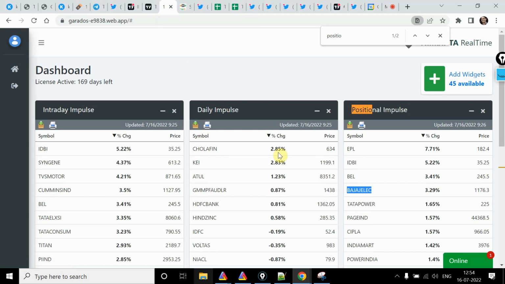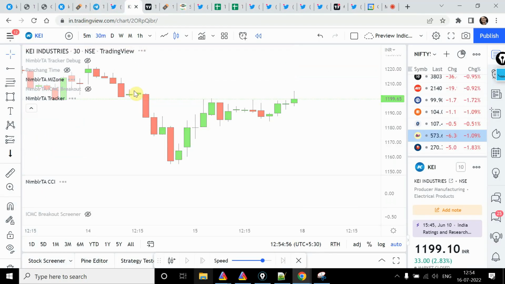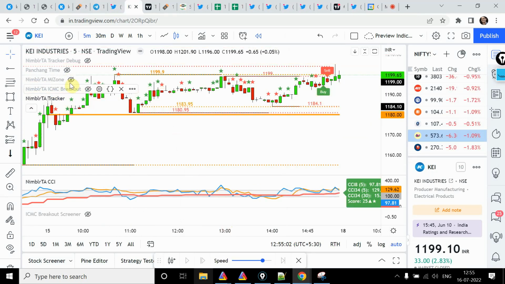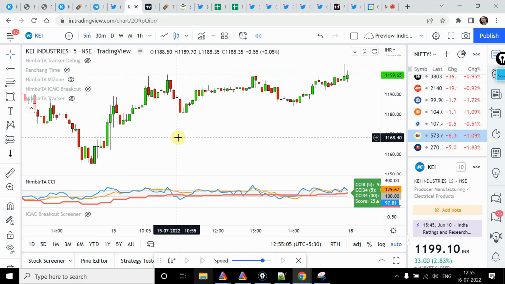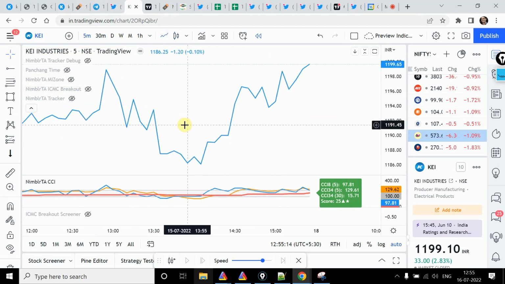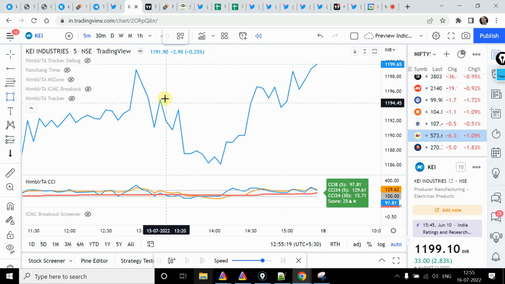Now you have daily impulse, where you are on an intraday chart, but the impulse did not happen immediately at the open of the stock, but during the day. So let's see Kai over here. Let's see how it actually reacted. If you remove the drawings to have more clarity, you can see a descending low has been formed and then the level has been crossed on the upside. There's a descending low, the level has been crossed on the upside, and there's a no overlap over here.